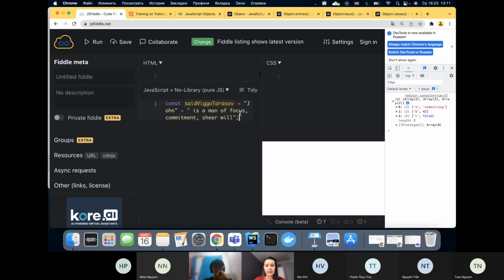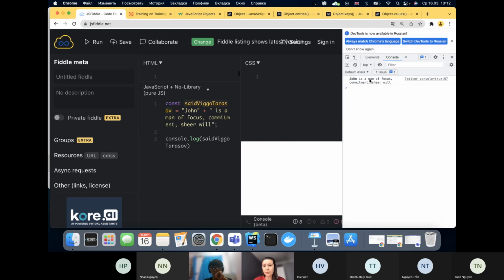If we identify the string in such ways and run this with console.log, we will see that the string looks okay.